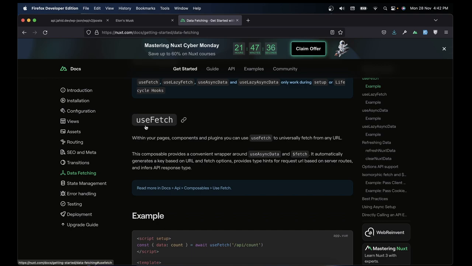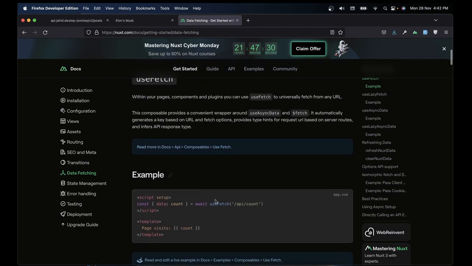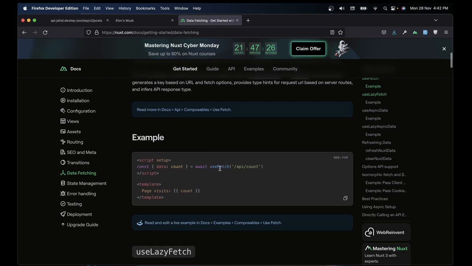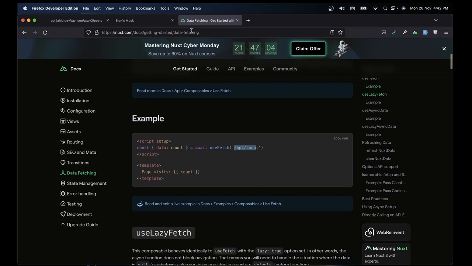useFetch is similar to the browser fetch, but with a lot of different features. Basically, you use the useFetch composable, call it, and then give your API URL. It will give you the data, as well as the error if it got any. And when you deploy it, it will all be fetched on the server side itself. So your UI doesn't have to wait for the server to give the data and then paint it on the client side, right? That's the beauty of Nuxt.js. All the things are happening in the backend itself.